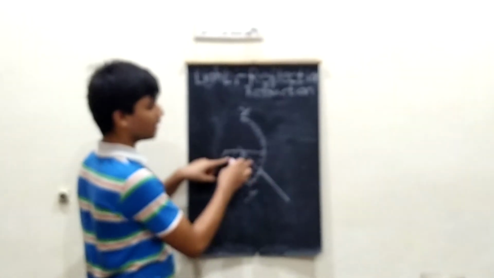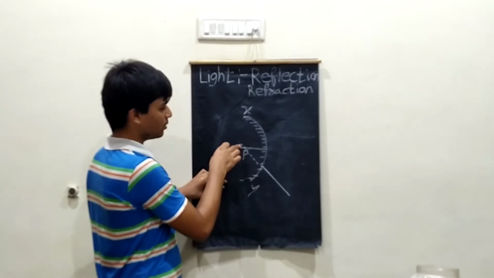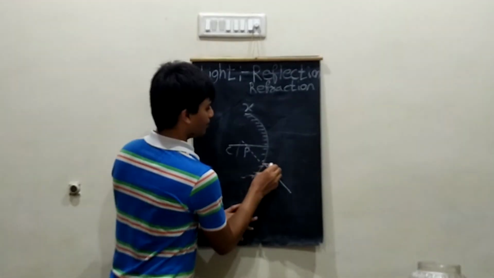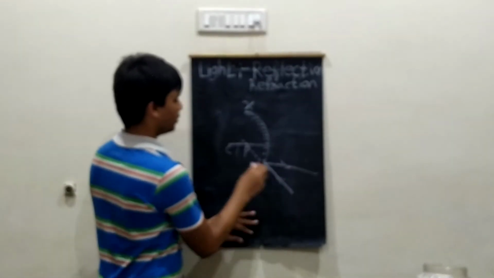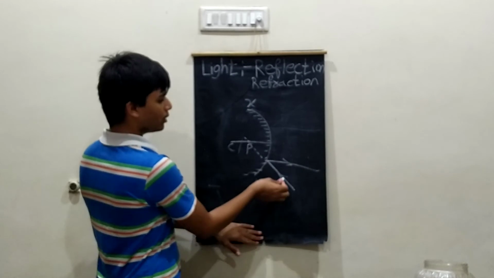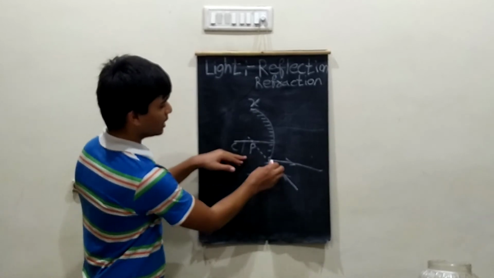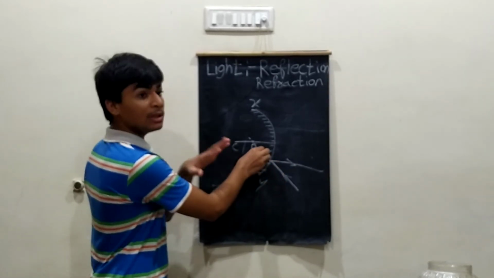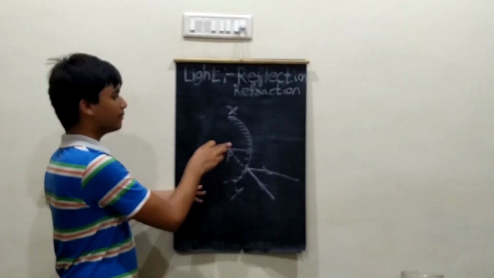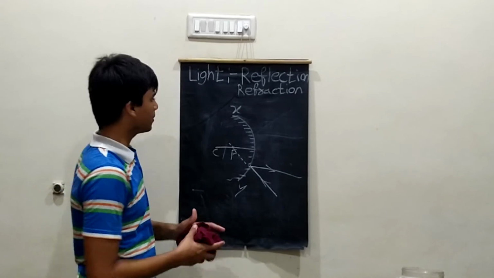But actually this side is a mirror, the other side is not reflecting. Only this side is reflecting. So we have to assume that it is passing through the principal focus, because the light cannot pass through a mirror, you know. So it travels parallel to the principal axis. The principal axis and the reflected ray are both parallel, because the incident ray is passing through the principal focus, not directly, but we can say so because of its position. So when you reproduce it, you will get it passing through the principal focus. In such a case, the light reflects parallel to the principal axis. So this is similar to our second case in the concave mirror.